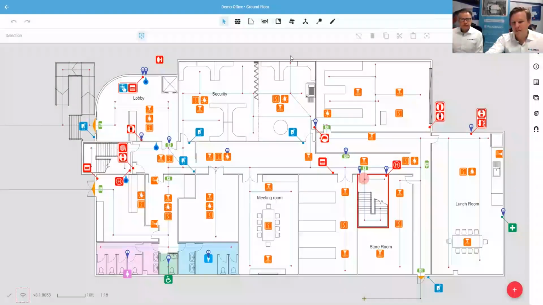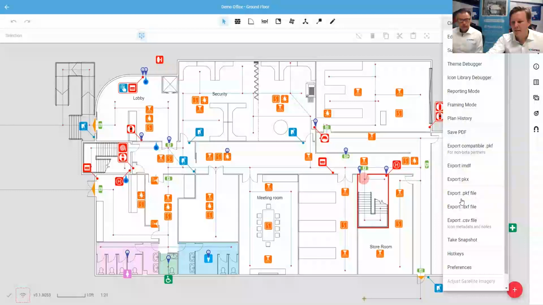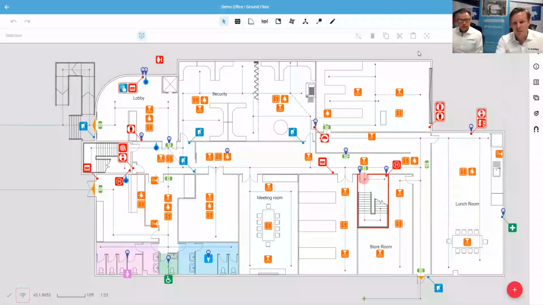There's no losing of work. And also you can export your own files in what we call a PKF file. That's our own file format. Essentially, those file formats are only usable in PlanStudio. So if someone did get a hold of your files, it's not like an image file or a CAD file. You can only import them into PlanStudio and get the data out that way. So again, that's just another layer of security.